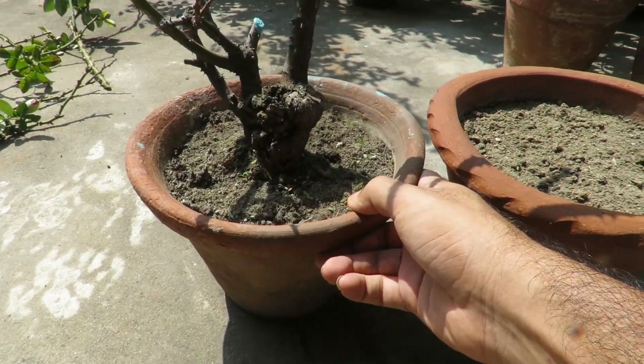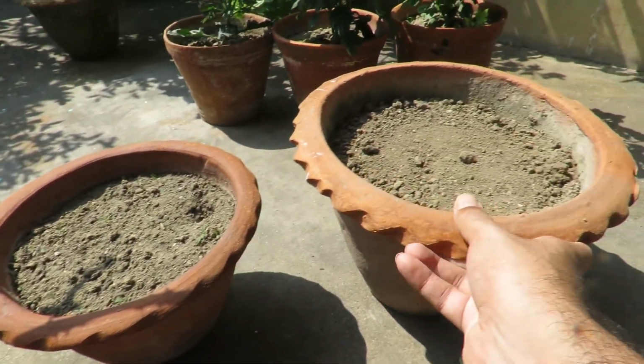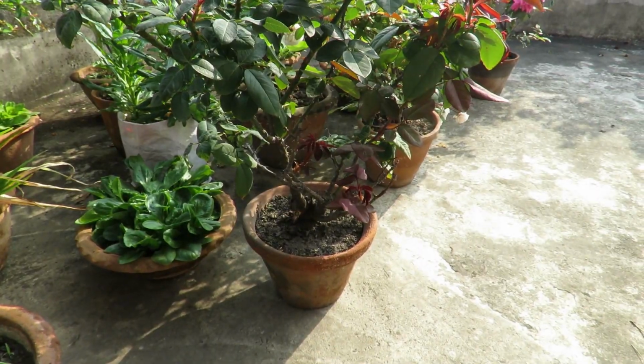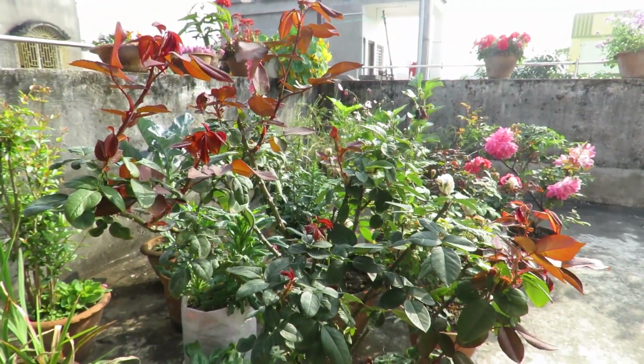If you are growing them in a container, then start with a small pot like 6 or 8 inch. Then later move them to a 10 or 12 inch pot or bigger pots gradually to get the best results. A larger pot is best for growing roses. They need space to grow well and terracotta pots are the best.